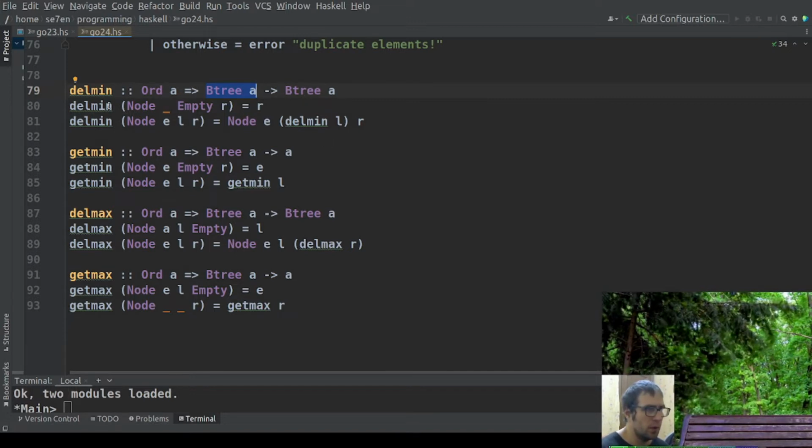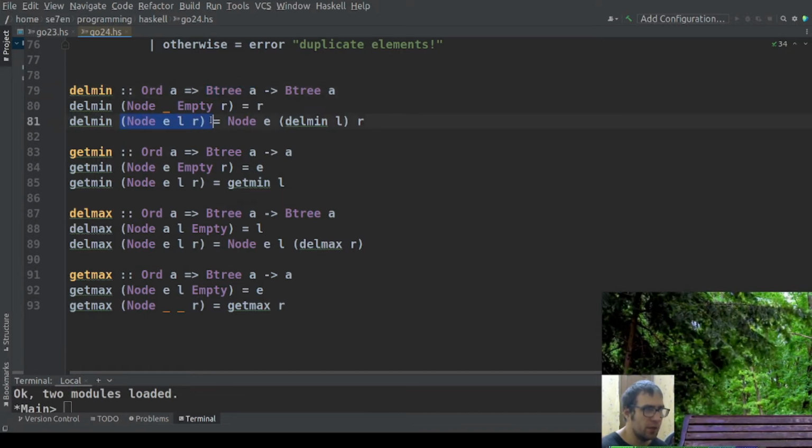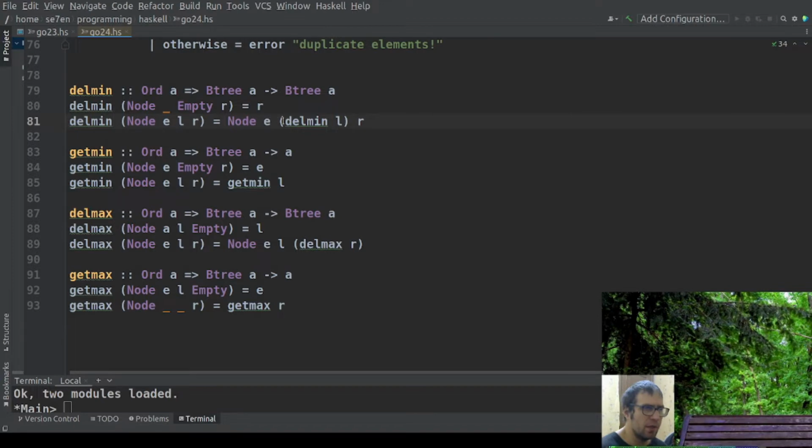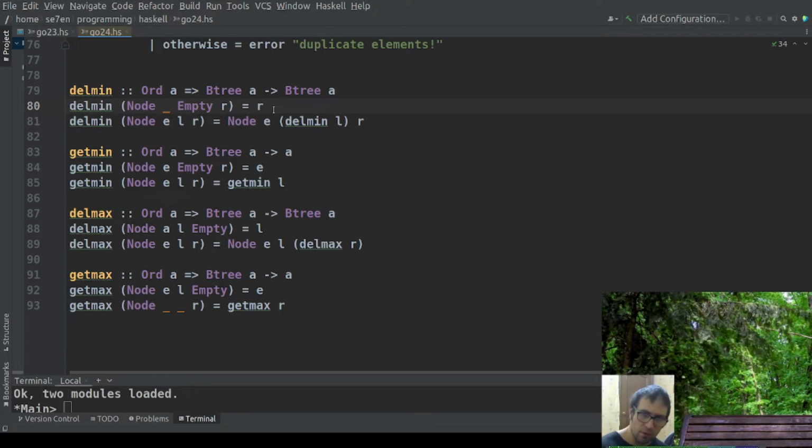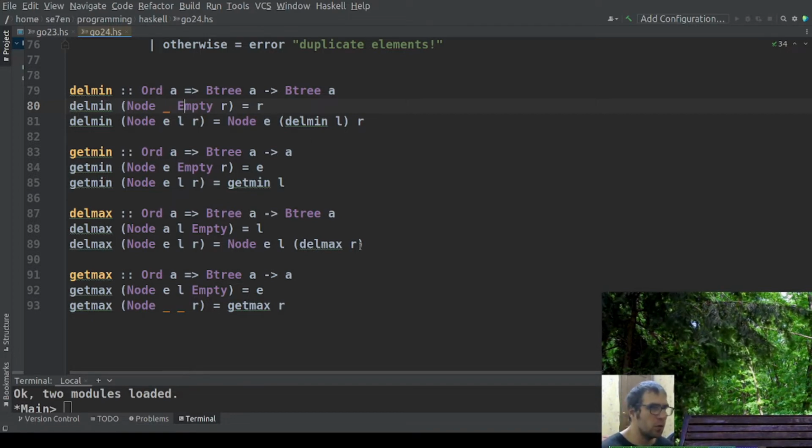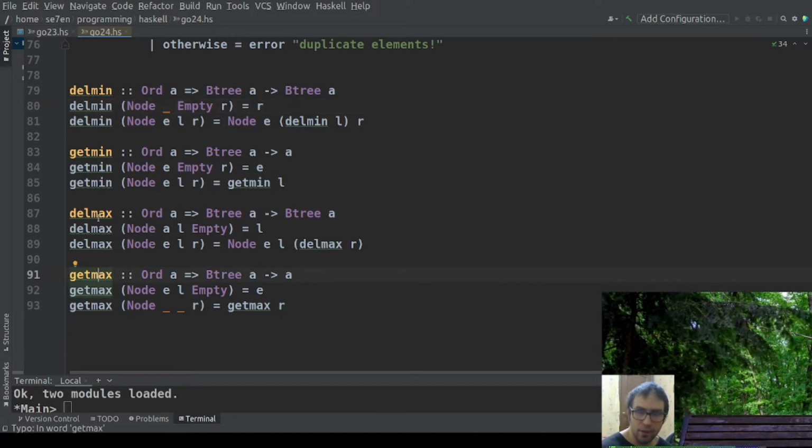Of course, we do the deletion recursively. We pattern match the tree, and if we have the left subtree, we have the recursion here. So we construct our node again, but the left branch we take from the recursive call with the left subtree. And since we have no left tree, this means that we found our minimum element. In this case, we need to return the right subtree, which allows our recursion to reconstruct the tree without the minimum element. And the getMax and deleteMax functions are implemented in the same way.